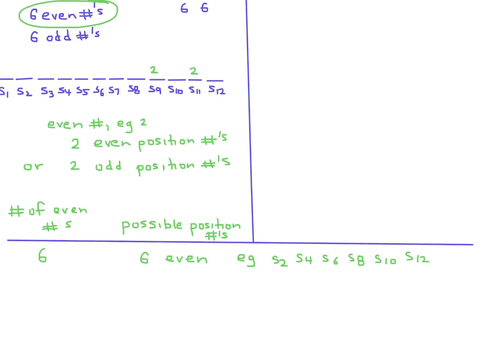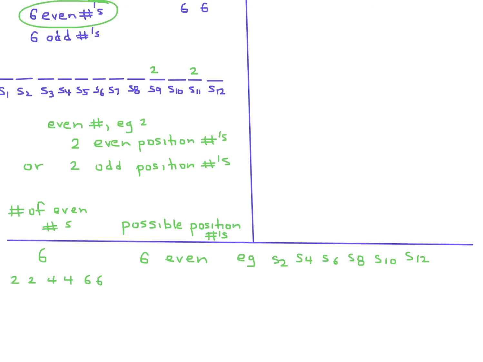For example, if you're putting the numbers 2, 2, 4, 4, 6, and 6, those are our 6 even numbers. The 2 could go here, the 2 could go there, right? Because 4 minus 2 is equal to 2. The 4 could go here, the 4 could go there, because 12 minus 8 is equal to 4. Or if you're putting 6's, you could put the 6 here and the 6 here because 12 minus 6 is equal to 6.